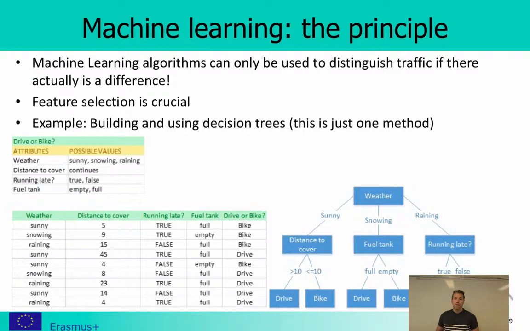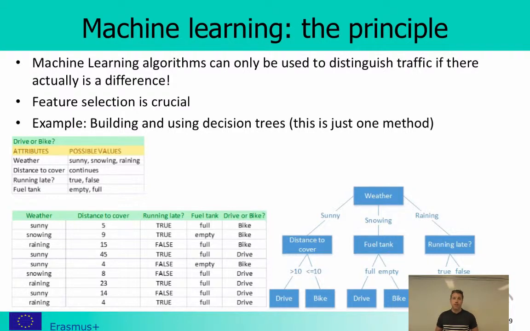In that case we know the right decision was to bike. This is called supervised learning: we have labelled data with a number of observations, and we know the true value for each one. What we feed into the algorithm is a list of observations and then the true label. For traffic, that would be a list of features describing a particular flow and then whether it's malicious or not. To construct this dataset we need the knowledge to make the right decision — for traffic, that means some manual or automated analysis saying this was clean or not clean traffic.